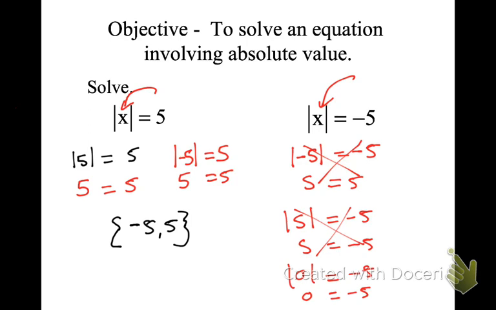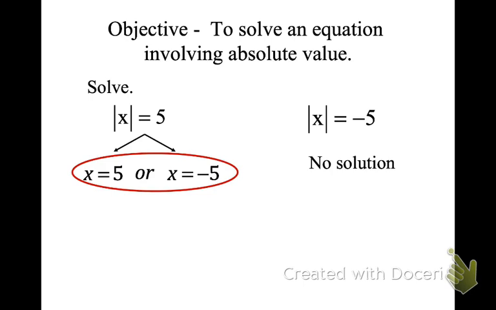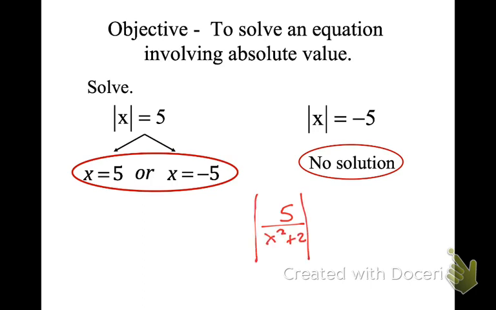And I'm putting this on film because we're recording right now, but I'm going to give you a tricky problem. And that problem is going to look really scary, something like 5 over x squared plus 2 in absolute value, equals negative 15. Now, do you know how to solve that? No. You can't. Right. But it's going to look scary, and you're going to think, well, maybe I can solve that. Maybe when you get to chapter 10, you can.